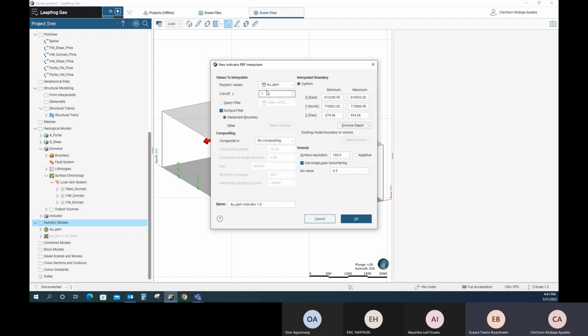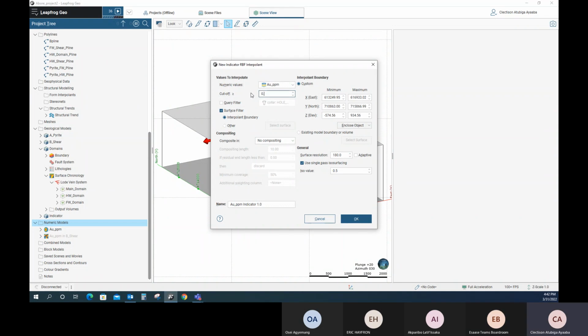When they ask what indicators do you use, they are just thresholds. They are just geostatistical terms. So greater than or equal to 1 is the cutoff by default. So we have to also determine what cutoff we want to use.